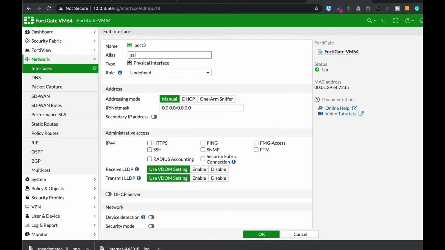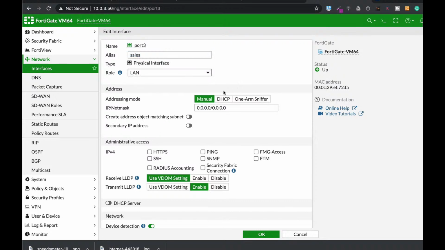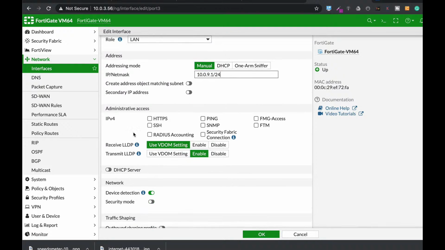Let's just name our interface sales. The role of that interface is local area network. Just assign a specific subnet to that interface. This is a private IP address. Use it for management, HTTPS and SSH.